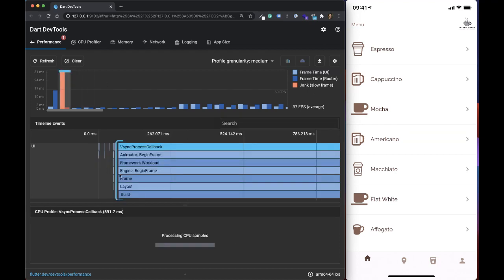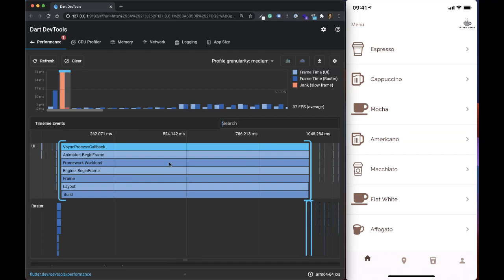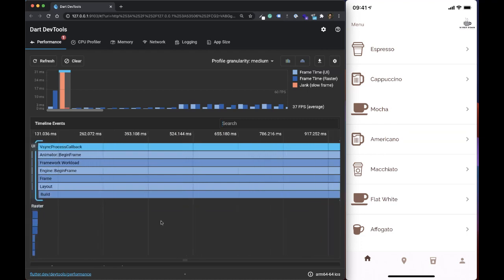If I click on that, I see the timeline for that. And that's quite handy. I see what is taking so much time for rendering. So let me zoom in a bit and zoom out, which you can simply do with your middle button on your mouse, for instance.